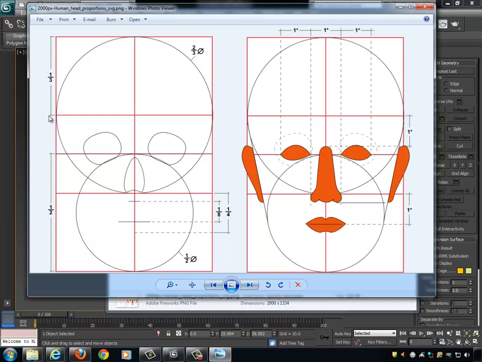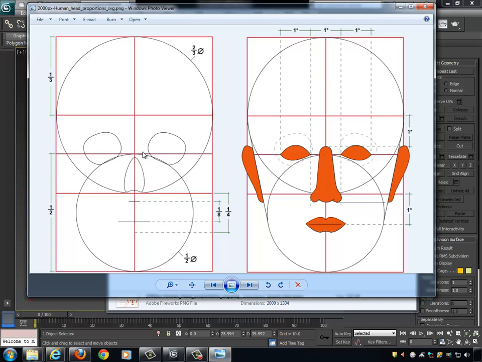So your head is broken into, you can break your entire face and skull into thirds. And so the way it goes is the bottom third is where the mouth is. And then in that lower third, you could break it into thirds again, and the mouth is in the middle of the upper third. That's where the lip break is. Then in the middle third here, this box, we have the eyes and the nose.